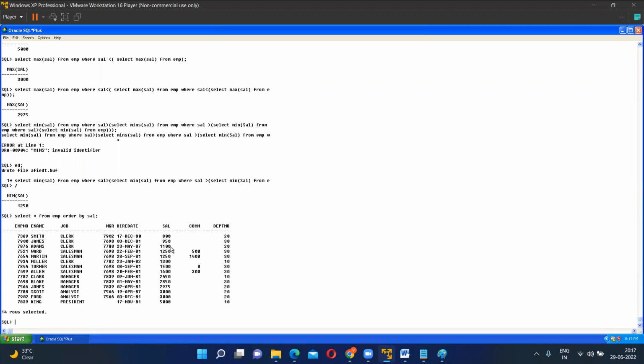Now I want the third minimum, then the salary should be greater than 950, that is 1100. Now I want the fourth minimum, so it should be greater than 1100. It is 1250. Yes or no, guys? Are you clear till this much? Tell me yes or no. Excellent, guys. Excellent.